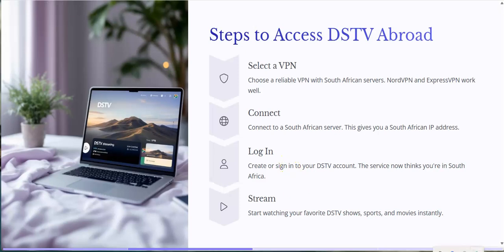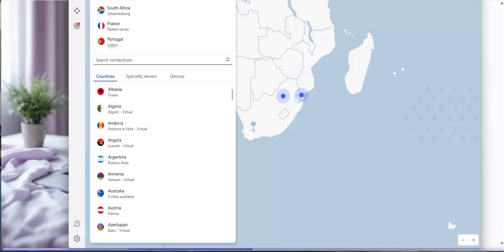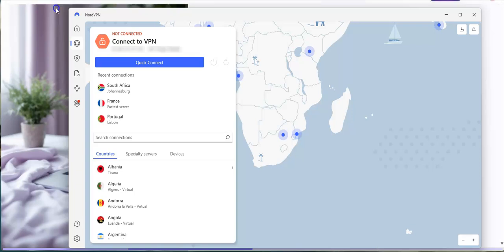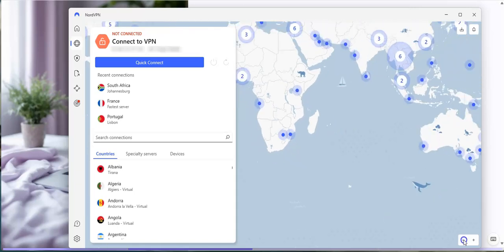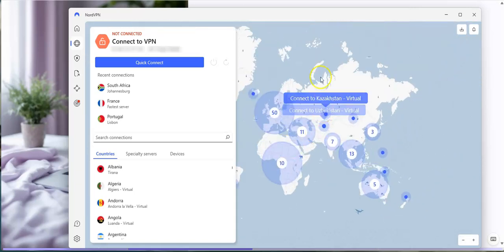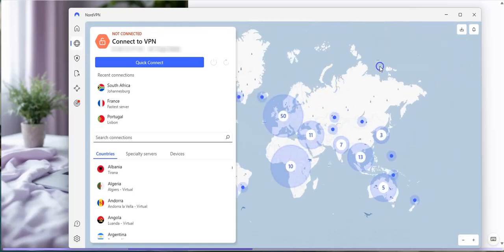Let me just start my VPN, and the VPN I use is called NordVPN. Let's just bring it down into the screen here. It's probably the biggest VPN in the world, or certainly the top 3. I use it because it's got lots and lots of servers all over the world. This is the absolute basic subscription.